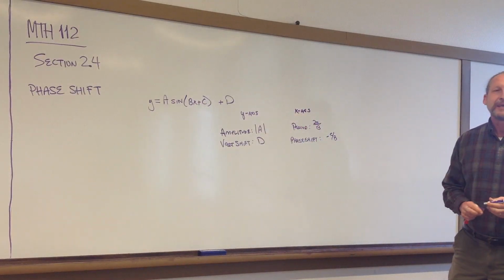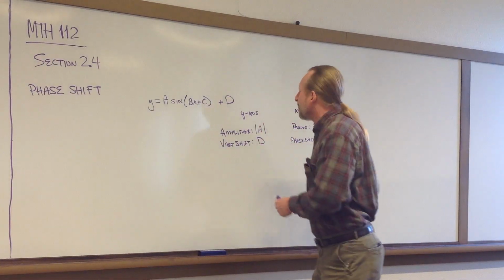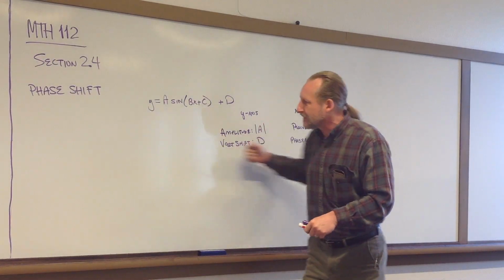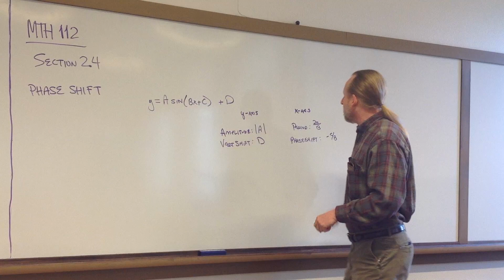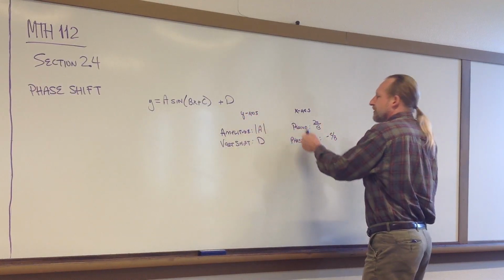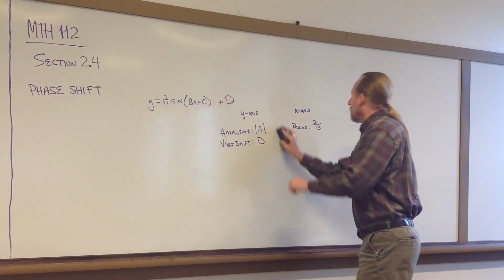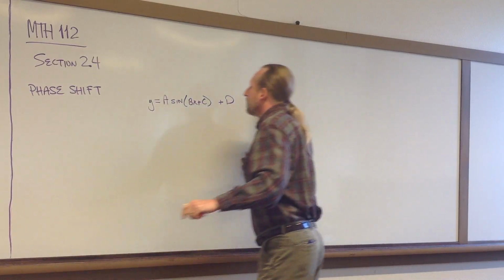If that doesn't make a whole lot of sense to you right now, that's okay, because we haven't talked about the phase shift yet. But what it does is it pushes things back and forth along the x-axis. The period stretches the curve, whereas the phase shift actually kind of picks it up and moves it. Okay, so let's talk about this a little bit more.